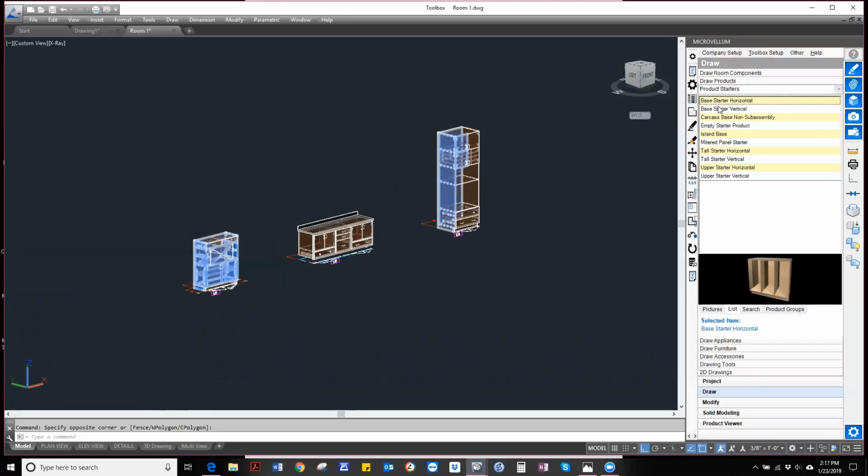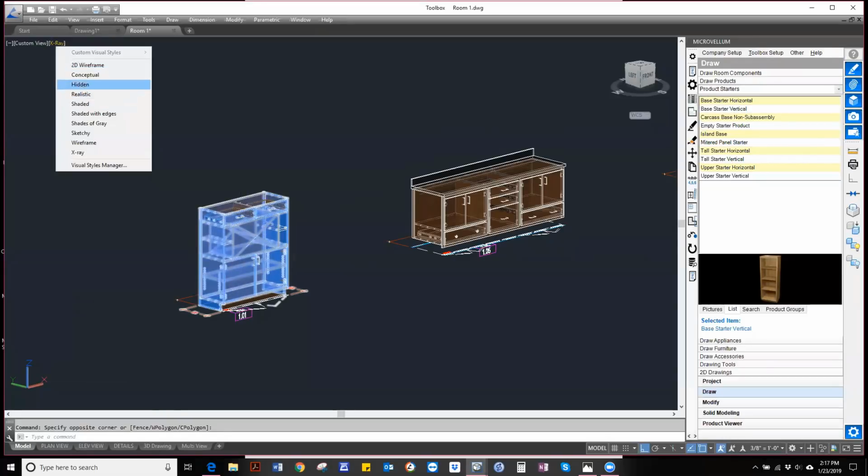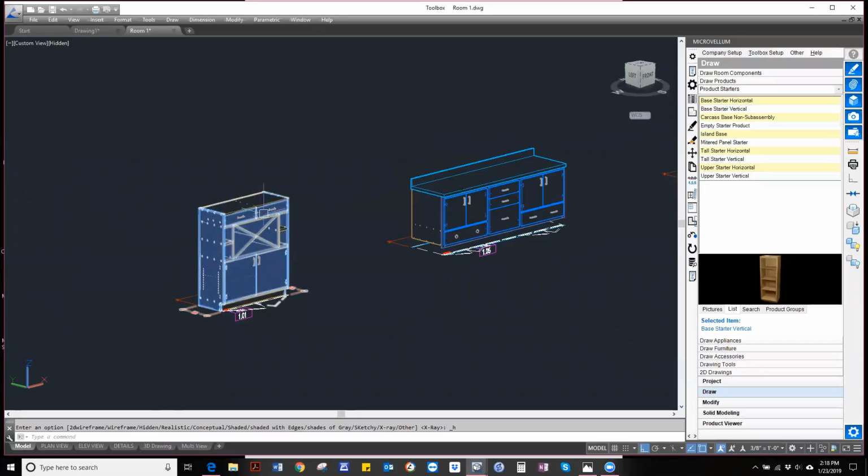The difference between the horizontal and the vertical, if you click it, you can see the pictures. The horizontals are going to drop your bays from left to right, and it's going to do your verticals from top to bottom. So our first one that we are going to do is actually a vertical. So always get your first product and kind of figure out what do you need to drop in. The reason I selected vertical on this, let's go to our hidden view here, is because I have a section here, a section in the middle, and a section at the bottom, and that fits my vertical.